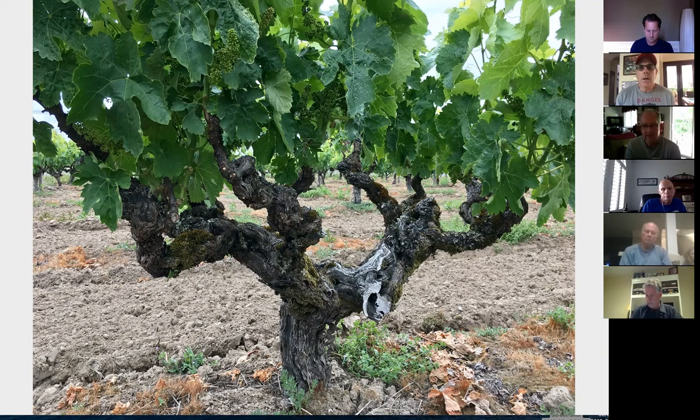In the reds, this runs about 85% Zinfandel, 15% mixed blacks. That's one of the really neat things about these old vine vineyards, that mixed black component, because every vineyard is kind of unique in what it has. In this vineyard, even though it's just a stone's throw from Carlisle vineyard, we find varieties here that we don't find in Carlisle. For example, this vineyard has a lot of Valdiguié, also known as Napa Gamay, or was known as Napa Gamay back in the 70s and 80s. We also find a fair amount of Bourboulenc in this vineyard. Synonym here in California is Early Burgundy.